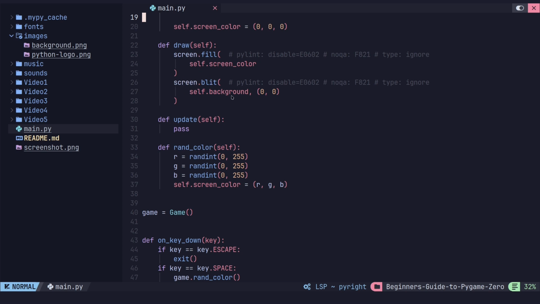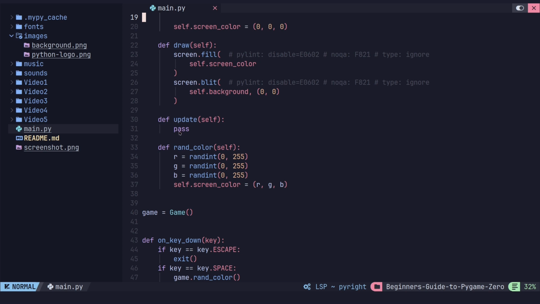And to blit something, we are just blitting the actual string. If it sees the string, it just loads it up automatically for you. And this 0, 0 is the X and the Y. So imagine the screen has an origin, which is the top left corner, right up here. My image that I'm loading is also 800 by 600. So I'm saying, hey, the top left corner of my image, put that in the top left-hand corner of the screen. So this 0, 0 is saying where to put the top left-hand corner of my image, and I'm saying put it in the top left-hand corner of the screen. So that's what that does.